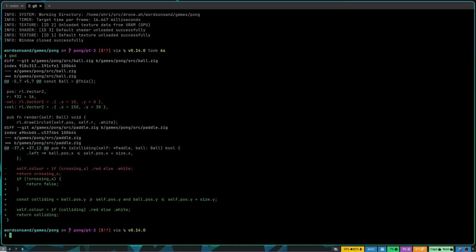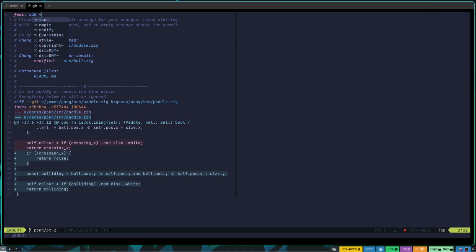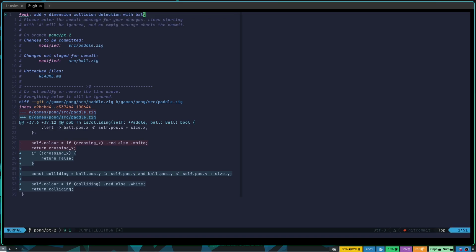For the time being, let me just add that, commit that as well. GC src paddle, feat: add y dimension collision detection with ball.